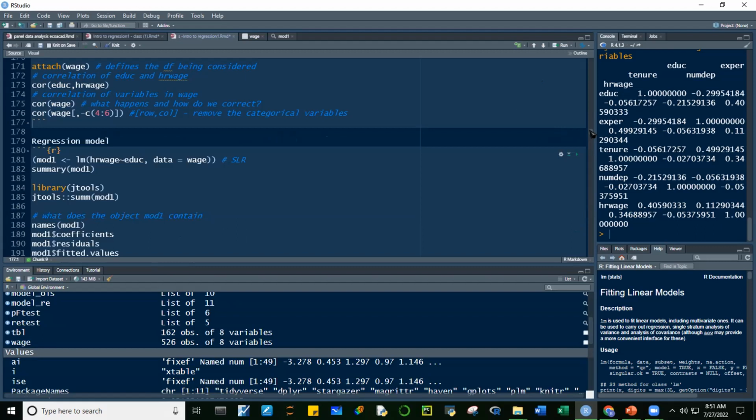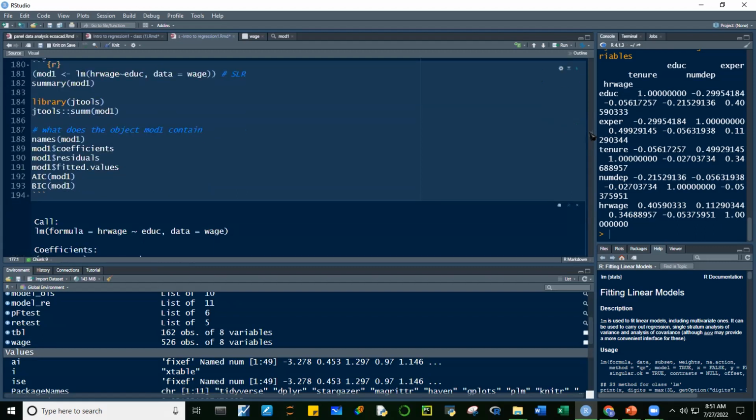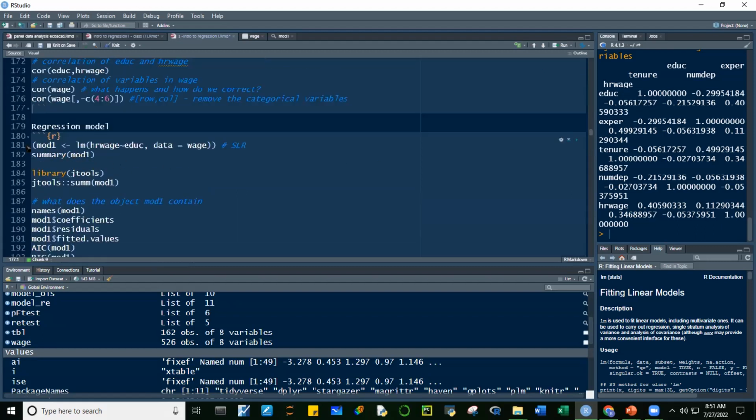Okay, so last time, guys, this is what we did. Sabi natin, ang regression sa R. Okay, how do we do regression in R? We'll start first with a simple linear regression. So what we do is we use the LM function. Okay, LM function. We give the model a name. I just call it mod 1.